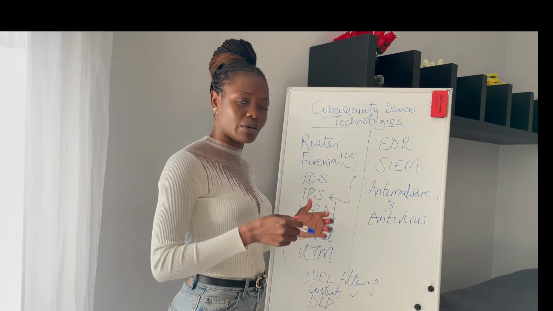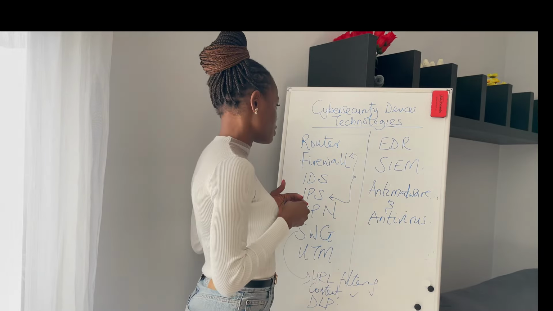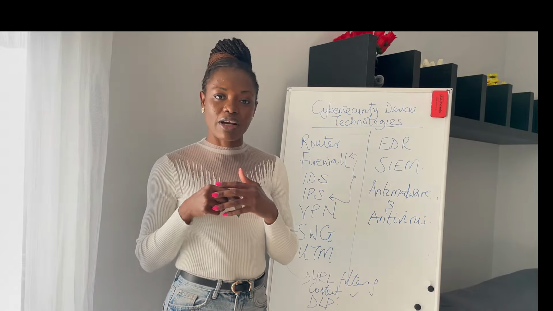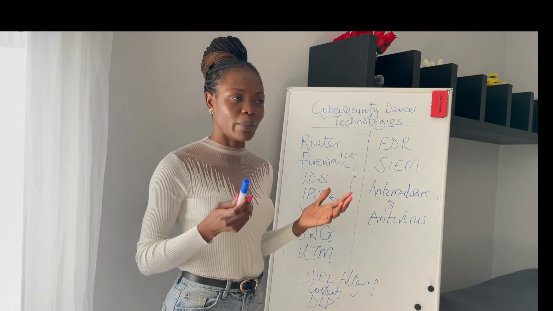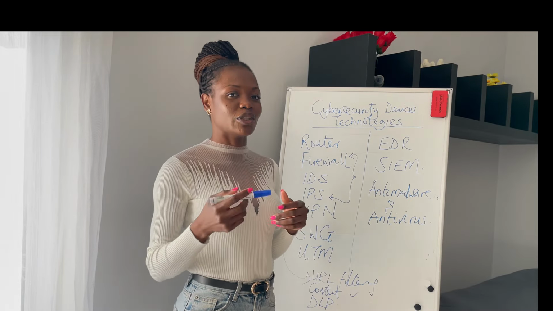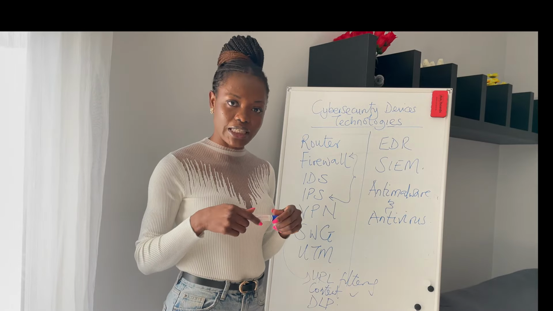And you can relate with some of them because you use some of them in your household as one of your household tools and all the rest. So let's dive into it. So the first one is a router. So what is a router? Normally we use a router at home, but people don't exactly understand the work of a router. So a router, I would say, is like a traffic police.